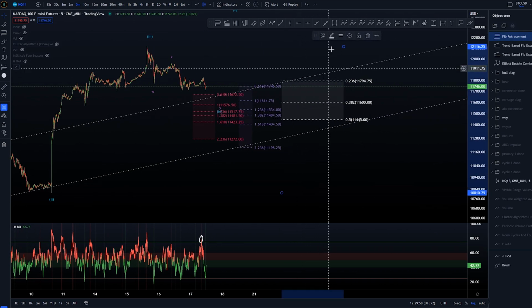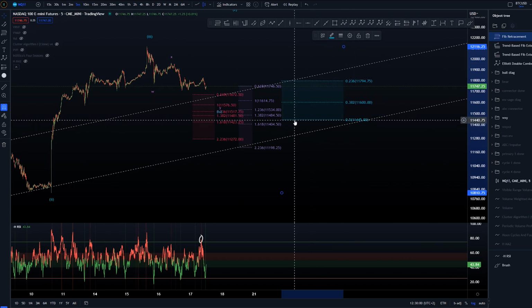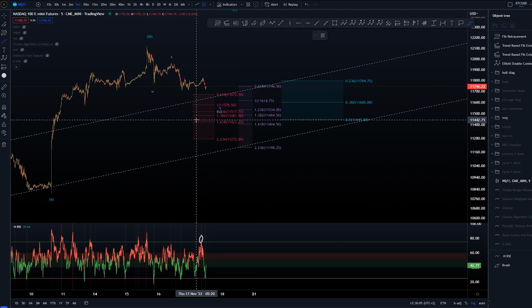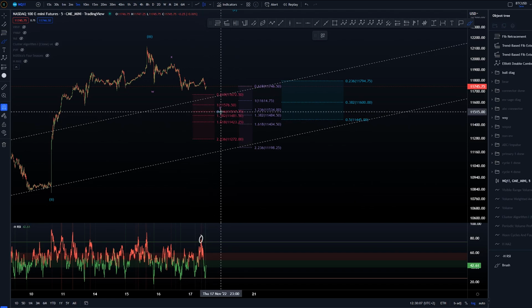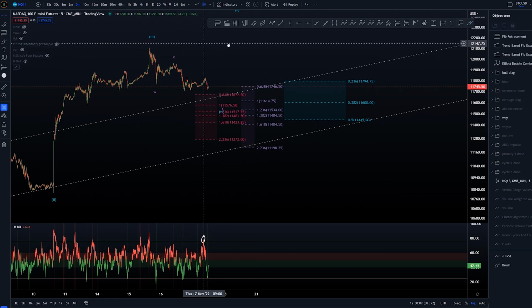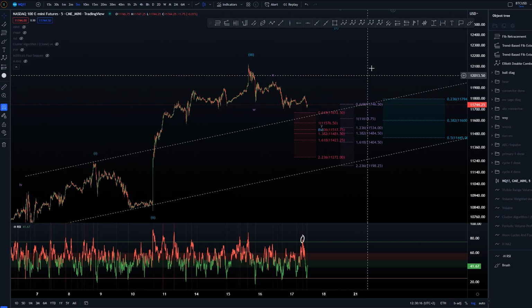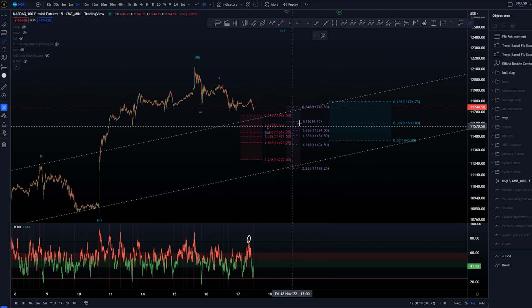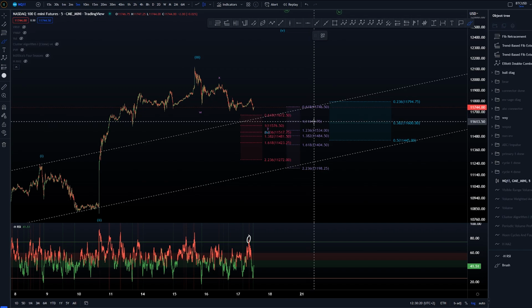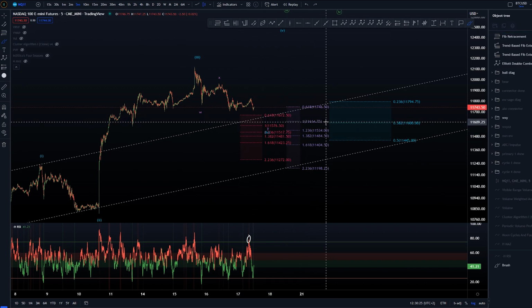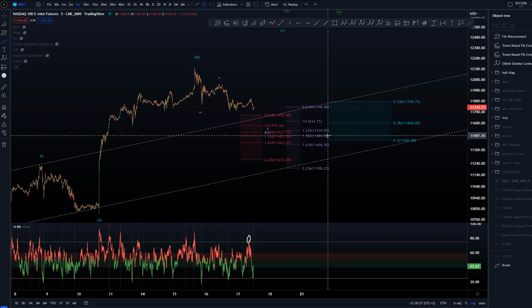Okay, so yeah, if we go below the 0.5 here, which would be right below the 1.382, this whole thing probably is not even wave 4, and this whole thing would be either done as a 1, 2, 3, 4, 5, or we would be having this whole thing as the ABC, which would be complete. So these areas here are going to be critical, anywhere from the 11.6k to the 11.48k, yeah, give or take.